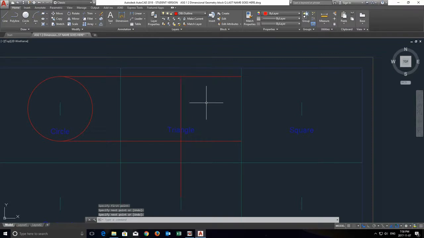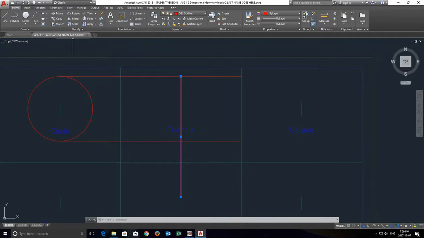All right, well, this is going to be the side of my triangle, but it's still straight up and down. That's not going to help much with the triangle. What I need to do is rotate this. So I'm going to select my line. Now, selecting something means clicking on it once, and you'll see these little blue dots appear. These are called grips. If you've selected something, you'll notice it's kind of highlighted, it's glowing blue, and it's got these little grips on it.